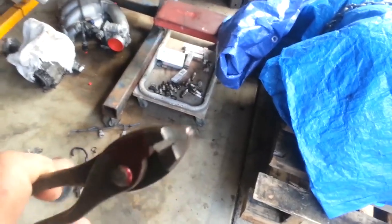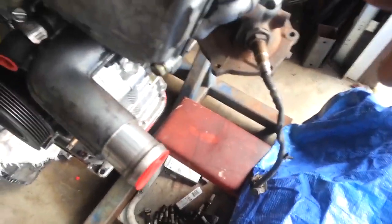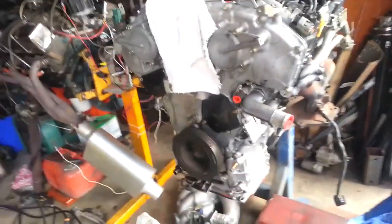I also fabricated these pliers by grinding them narrower. And the reason for that is to allow working with these connectors in a better way. So you can actually pull them off. I'm leaving the ones that were cut mostly on so you can re-identify them when the engine goes back in. And hopefully that engine will be headed into this space as long as it stays dry.